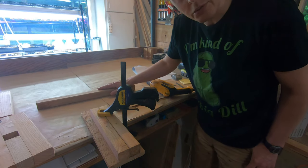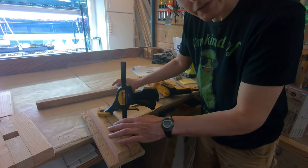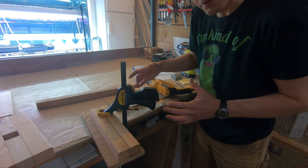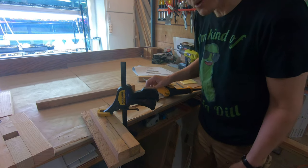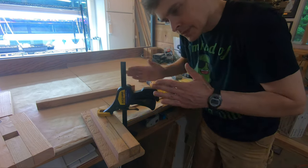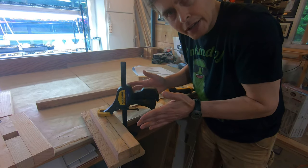So the directions recommend drilling holes in these side pieces for the lever arm and pinning the whole piece together before you glue it and put it all together. That way you know the distances are going to be accurate and the pieces are lined up accurately.